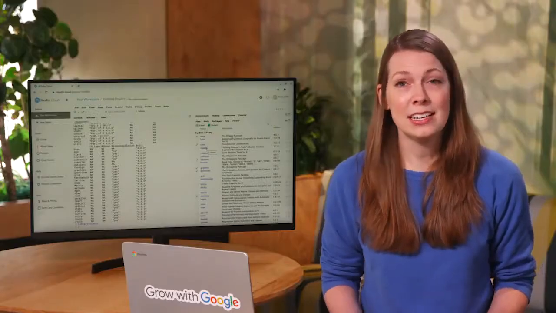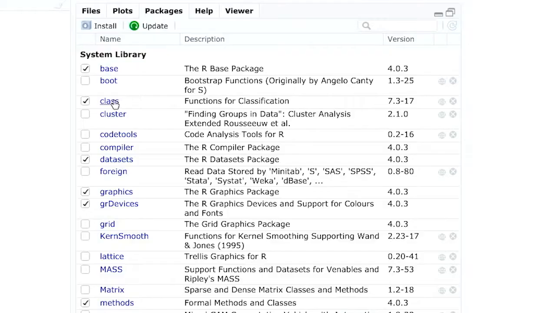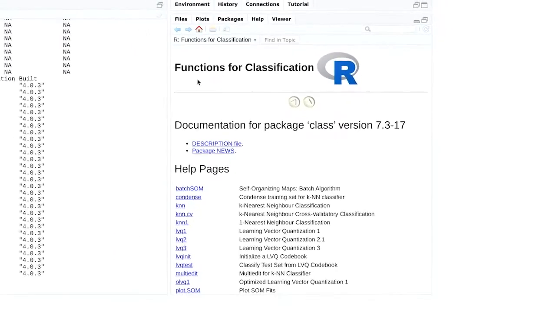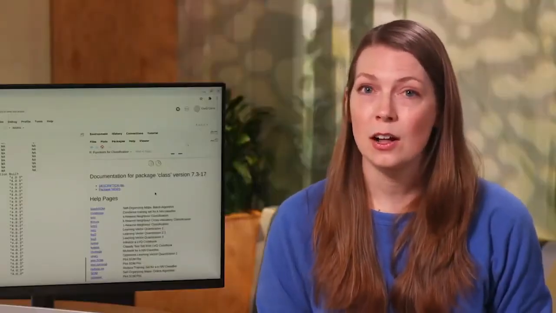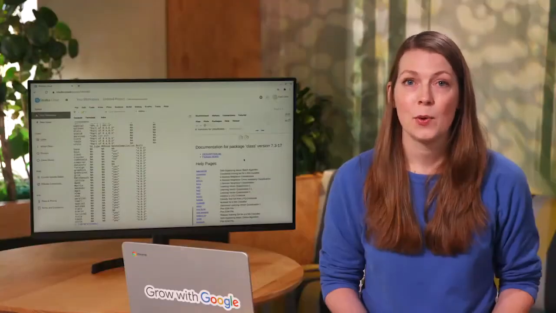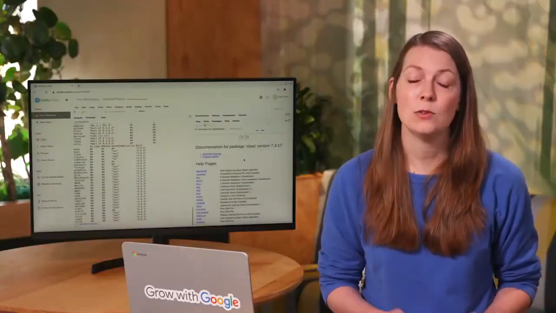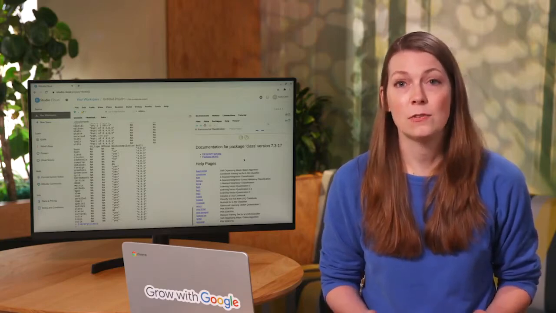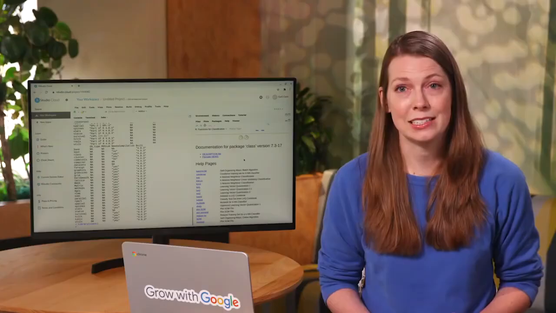If you want to learn even more about your loaded packages, you can click on their names in the Packages tab. This opens the Help tab and shows topics related to the package you selected. You can also use the Help function in your programming to call up the Help tab. While the pre-installed packages give you tons of useful functions, there's even more packages that'll further expand your programming abilities. You can find thousands of R packages just by doing an online search.